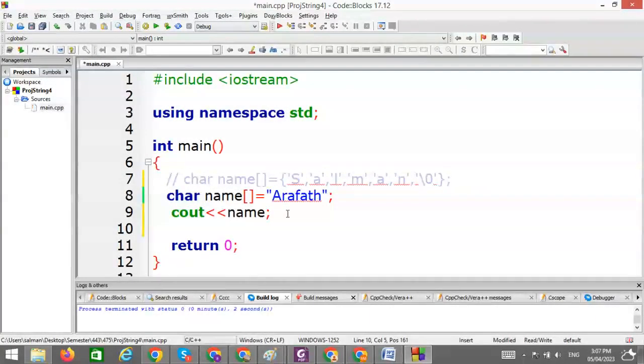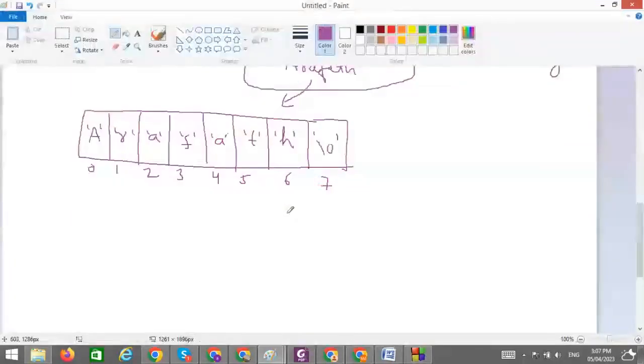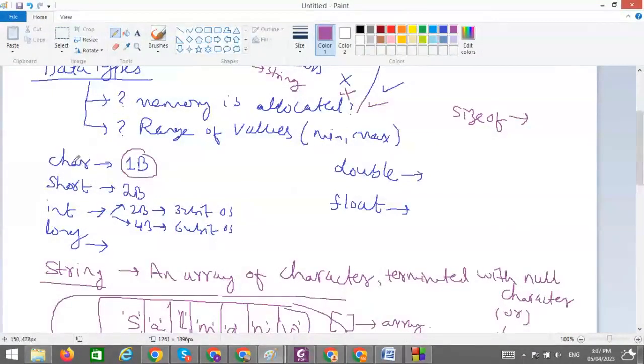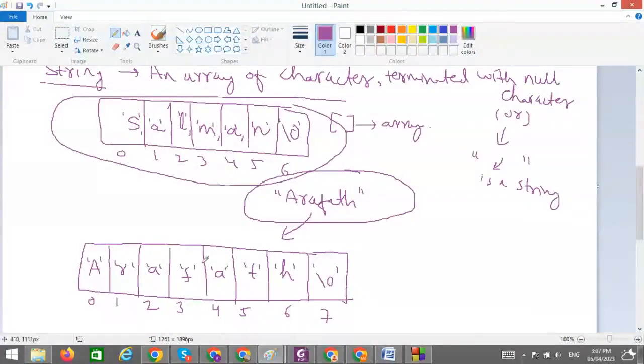So now, can you imagine if I write the size of name? How much memory is allocated for name? I told you already. For char, 1 byte, correct? So all are characters.